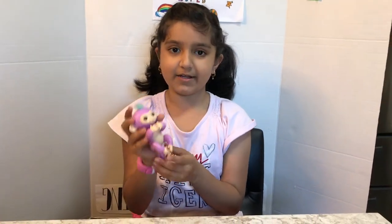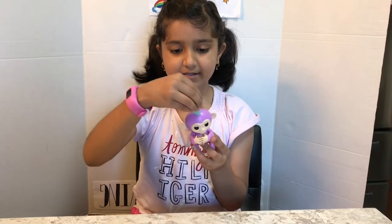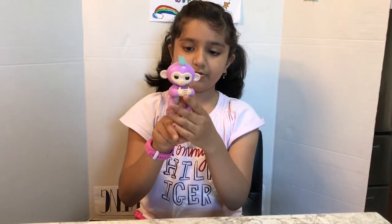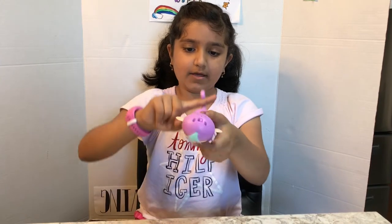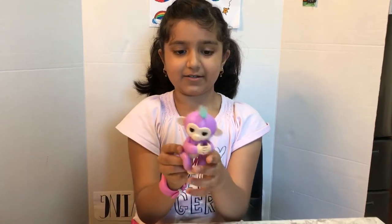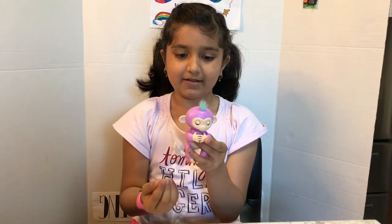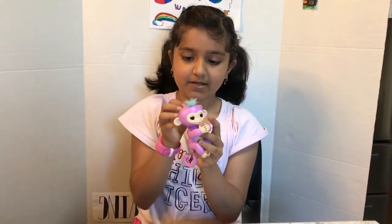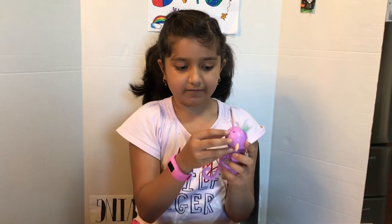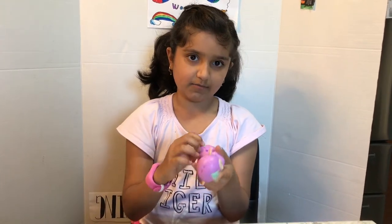So for the playground, we need Fingerlings to play it with. The first Fingerling is purple, and it is a purple monkey. Very unusual color for a monkey, but it's creative. It has little tiny blue hair, and it is able to just sit on my finger. And it hangs on my finger too. And if you turn the switch on, then it talks. And if you do this, it laughs. See, it's a monkey. Now, if you want to turn it off, then just flick the switch again. And there's a little mark right there.